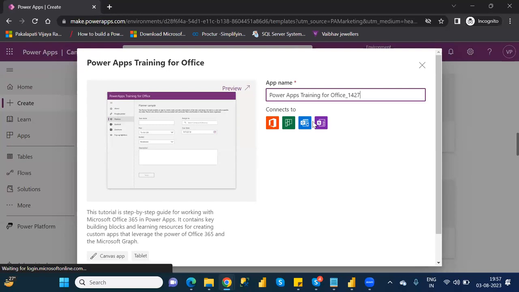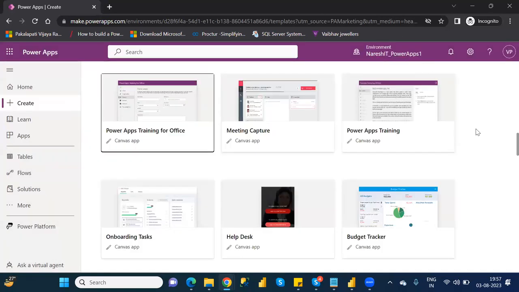Okay, you must have access to these connectors, then only you can access this app; otherwise it is not possible. Most of the time, the sample templates are provided with licenses. If you are taking a license, they grant access for that, then only you can see it. If it is a free version, we cannot see it, because they didn't give access to these custom connectors.